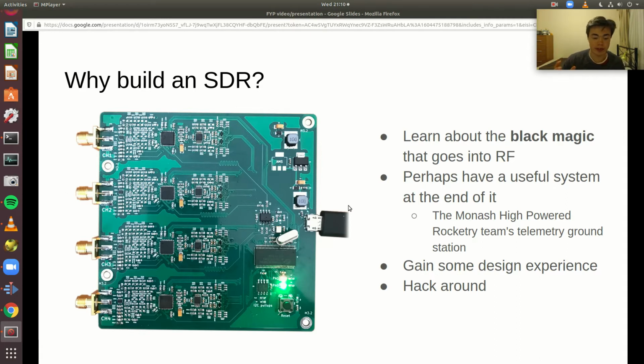By being synchronized to a single clock, you can actually measure differences in phase between the different channels, and so you can measure the difference in the time of arrival between what's coming into each of the channels. So that means that you can do direction finding.